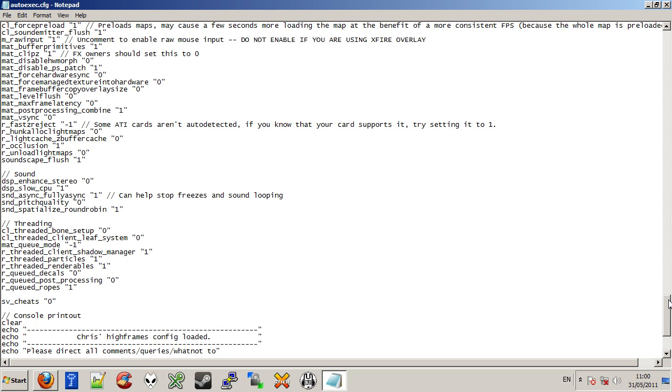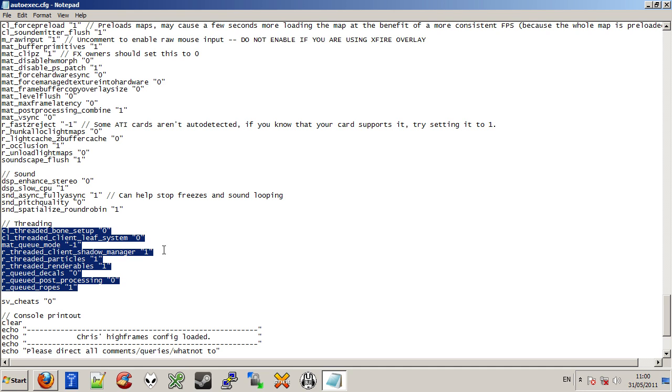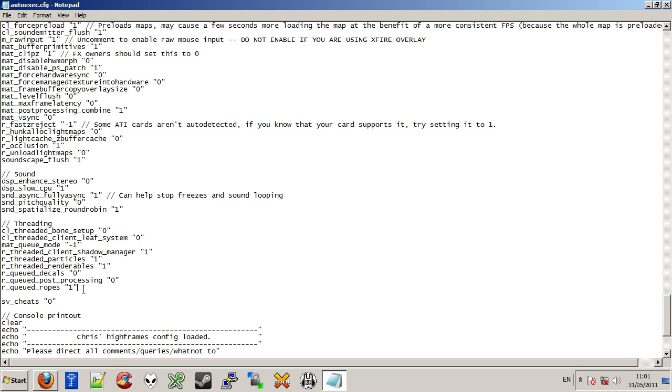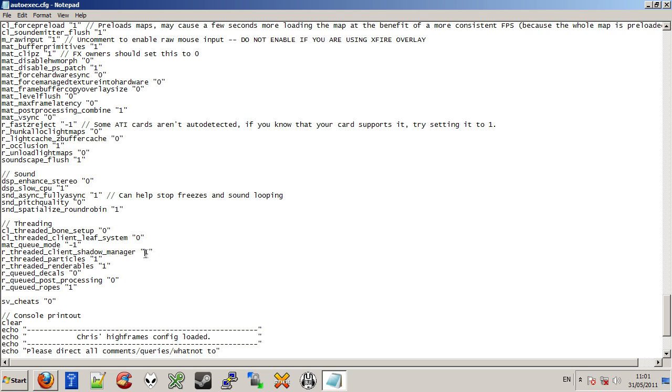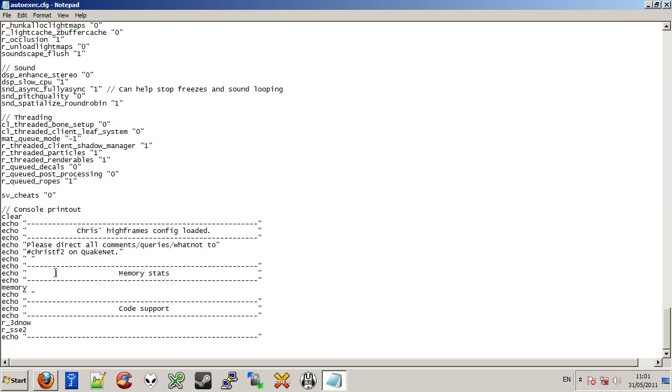Oh yes, on some systems, I have a pretty tuned threading setup here. It's not just the default which you get when you select multi-core rendering on in the options menu in TF2. But this will work for 99% of systems. You shouldn't have to screw with it. But as I've put at the top of the config, if you experience crashes for no reason, you might want to try setting them to 0 one by one and working out which one is causing your problem, if it's them. And that's pretty much it.